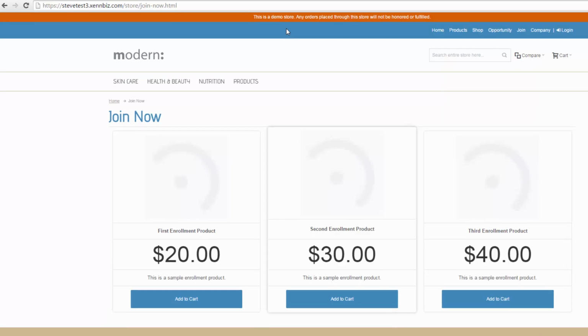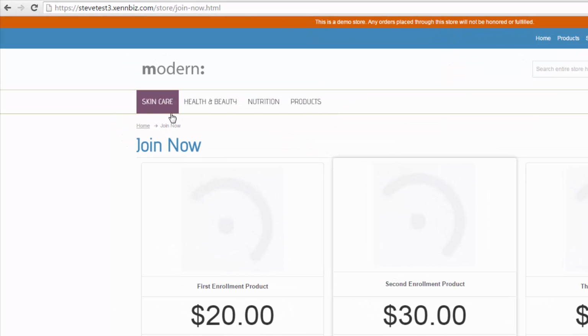There are also 2 other things you'll want to notice. First is the tabs along the top have changed. So it would now allow me to go to the skincare products or the nutritional products. This is a shopping web page, and all shopping pages are controlled by Worldview. The other way to know that I'm on a shopping page controlled by Worldview is to look up at the URL. Up here at the top we see my demo company name and then /store. Anytime you're on a web page that has the /store, you know that you're on a page that is controlled by Worldview.